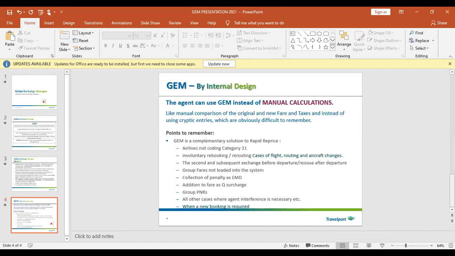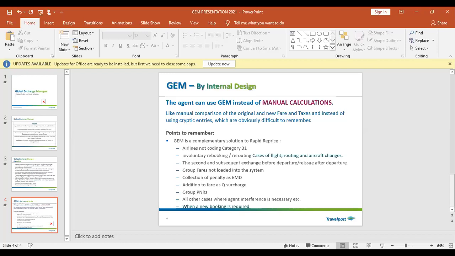So GEM saves you from many errors. When a new booking is required, you can still use GEM. For example, if you issued a ticket and then the passenger didn't travel at that time, it requires you to create a new booking. Just create your new booking, go to GEM, and then do the reissue, right?